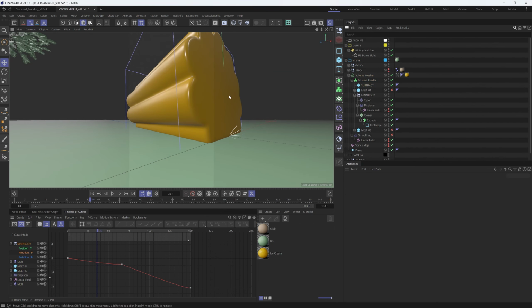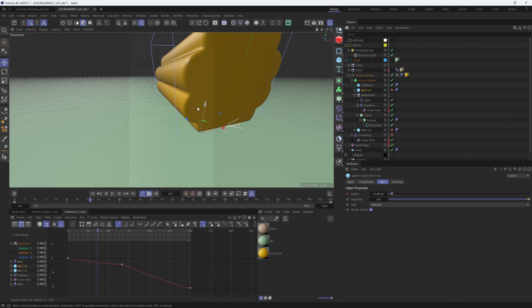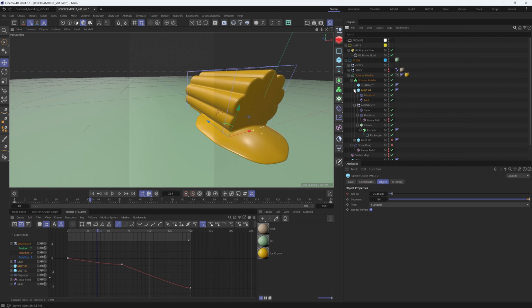One of the most important aspects of this effect is obviously this fluid that melts out from the ice cream shape. And to do that, I just used a sphere. I'll just show this one at first because the Melt 2 sphere is basically the exact same thing. So I'll reactivate the Melt 01 here, and deactivate the volume builder and volume measure at this point, and also the displacer and melt.